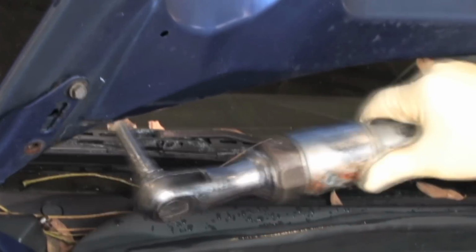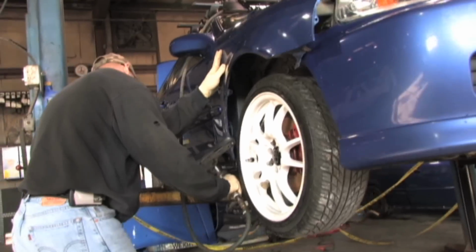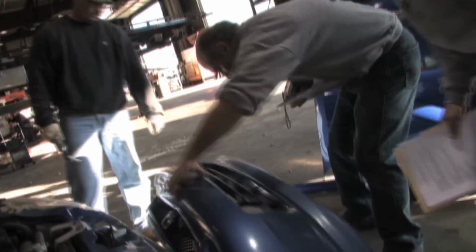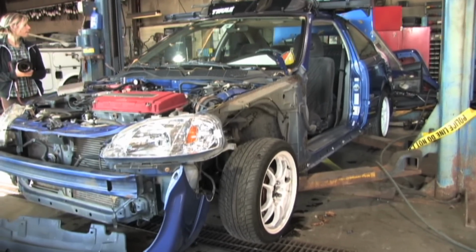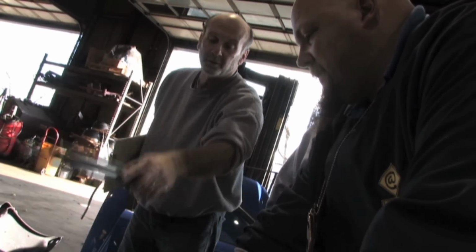With a search warrant in hand, police begin to strip the car down. Parts believed to be stolen will be held as evidence. When all is done, police will be keeping a hood, a fender, one door, and the transmission, all missing ID tags and all indicators of stolen parts.